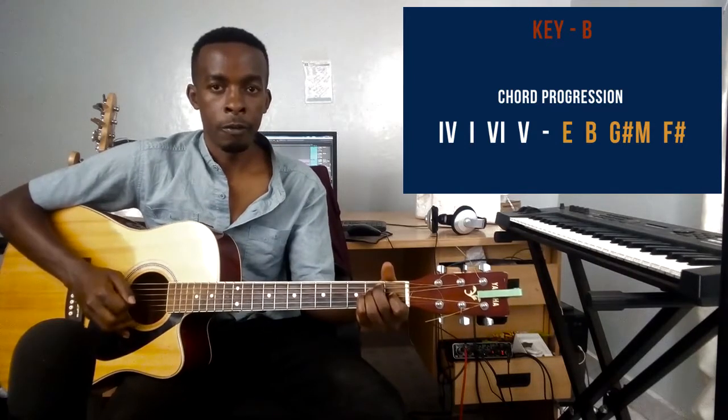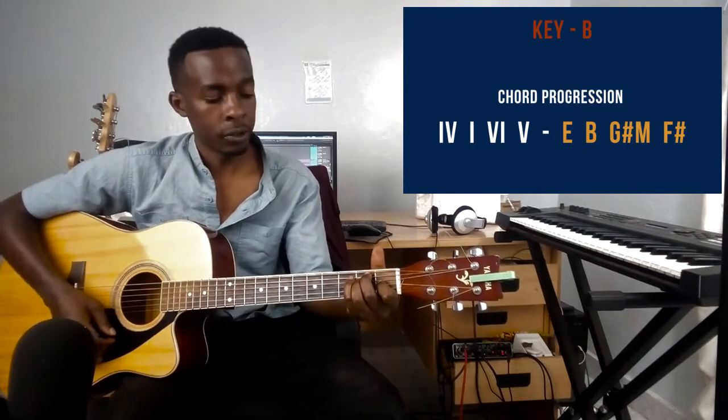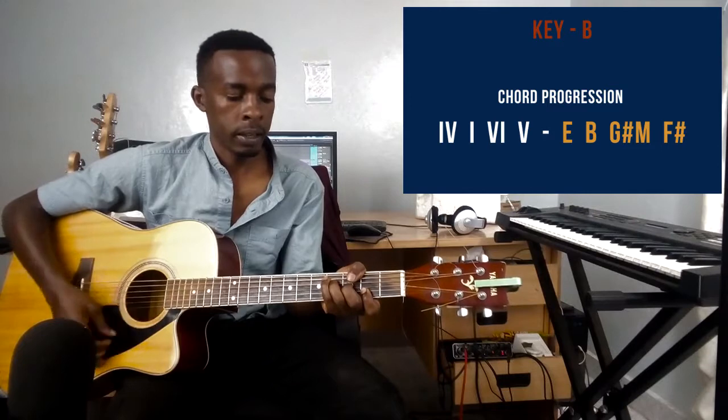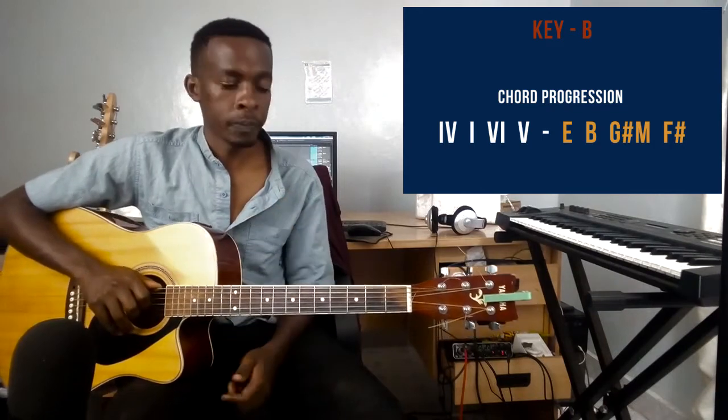So this song is in the key of B, and the progression is 4, 1, 6, 5. The 4 is E major chord, the 1 is B major chord, the 6 is G sharp minor chord, and the 5th is an F chord. So the song is those chords. The progression is the same on the intro, the verse, the chorus. The only parts where there will be a variation and an addition of chords will be the bridge part, which I will discuss when we get there.